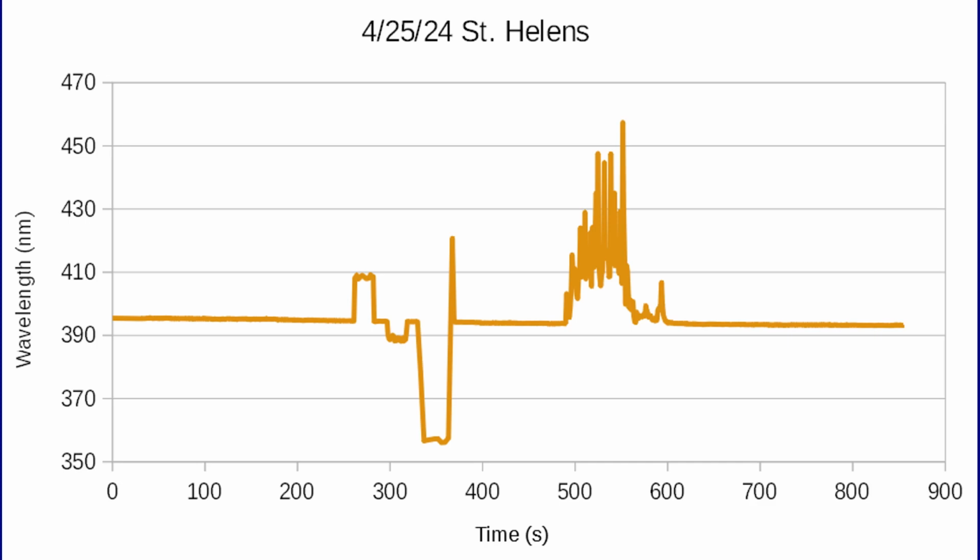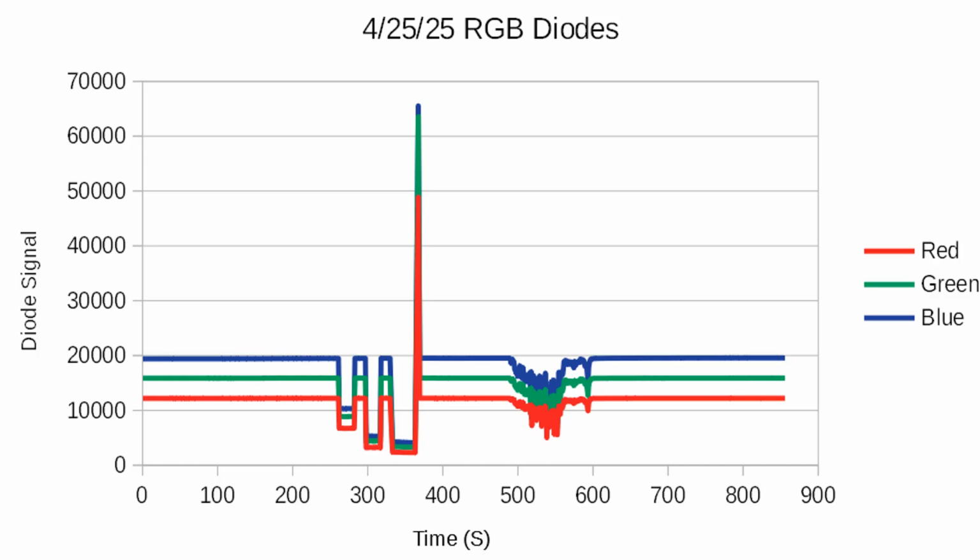When you put lenses in the beam, it changes. We can see that. When you put smoke in the beam, it changes. And it's rather predictable. However, it's a shift in color, not a shift in light. If we look at this, red would be vertical and blue would be down. So most of the shift is to the red. The wavelength chart is produced by the 3 color diodes.